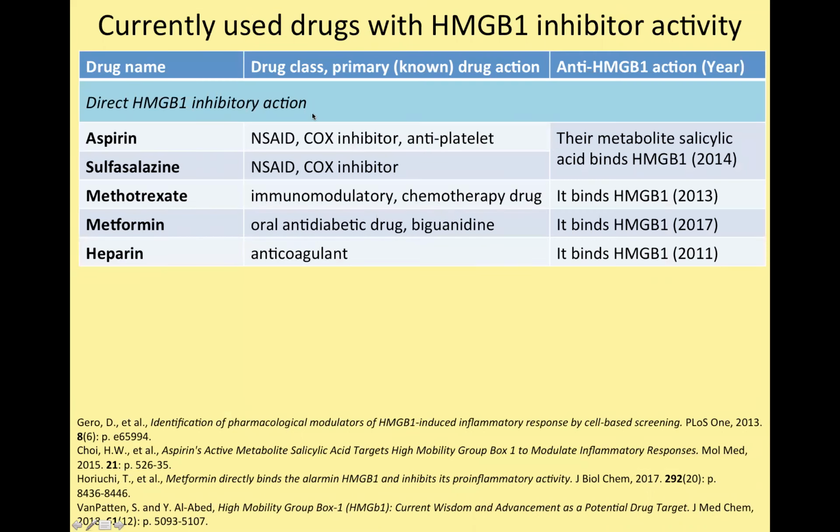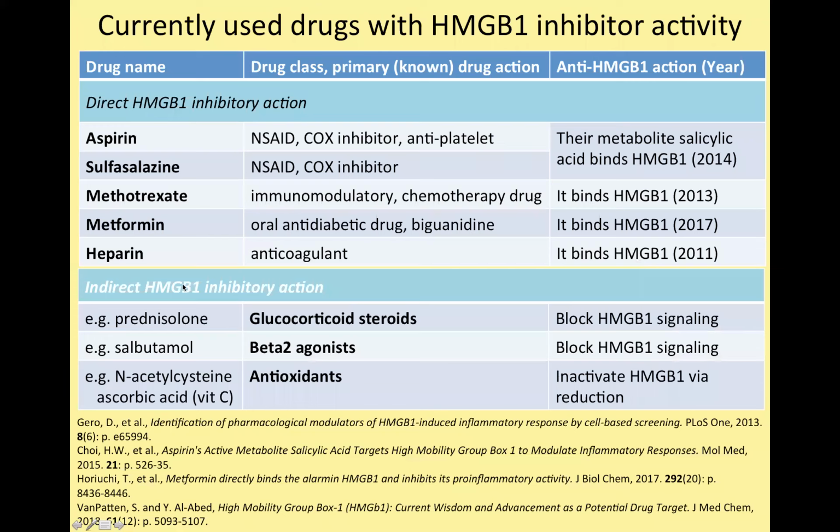So the strange thing is that over recent years, it turned out that many of the COX inhibitors or non-steroidal anti-inflammatory drugs or some other agents we commonly use, for example, metformin, will also have an anti-HMGB activity, or they can block HMGB very simply. So aspirin is not only blocking the COX enzyme and the prostaglandin production, but will also act by blocking the early step of inflammation by blocking HMGB partially. Also, metformin and even heparin can do the same thing.